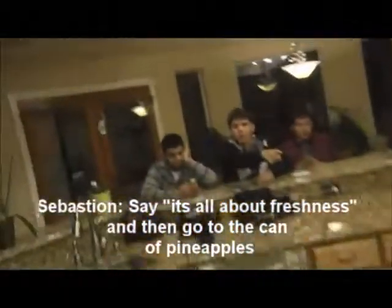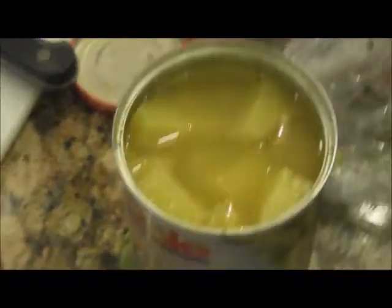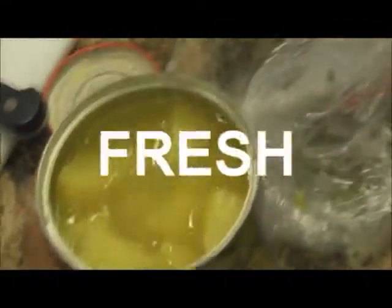Back to the sauce. No, it's all about freshness and then go to the can of pineapples. It's all about the freshness. Look at those pineapples. Fresh out of the can. That's what I'm talking about. Look at the mixing.